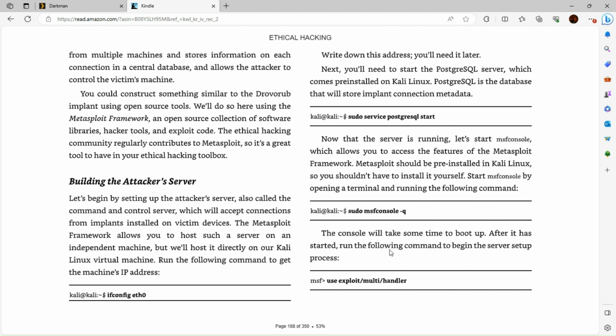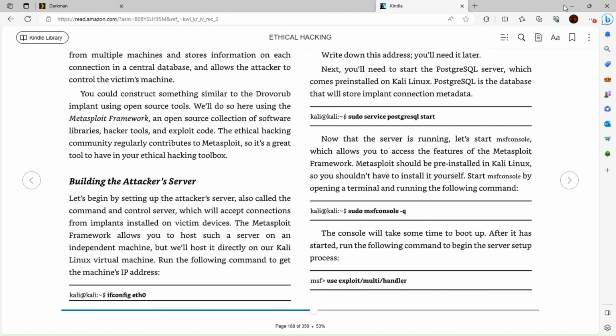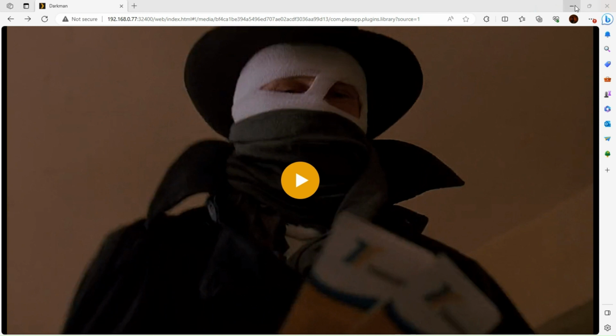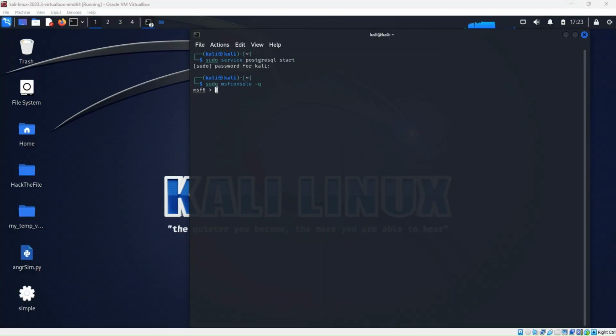After it has started, run the following command to begin the server setup process: use exploit/multi/handler. Okay, there it is. It's running.